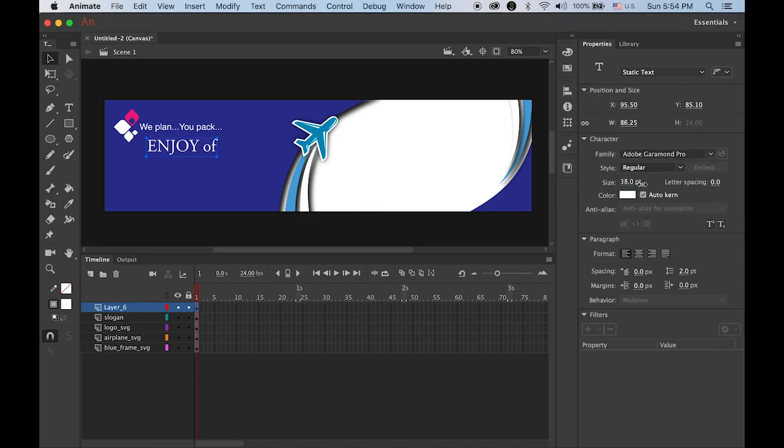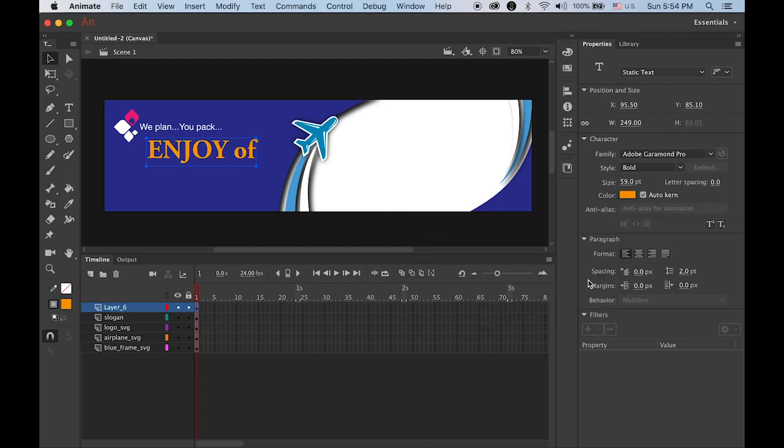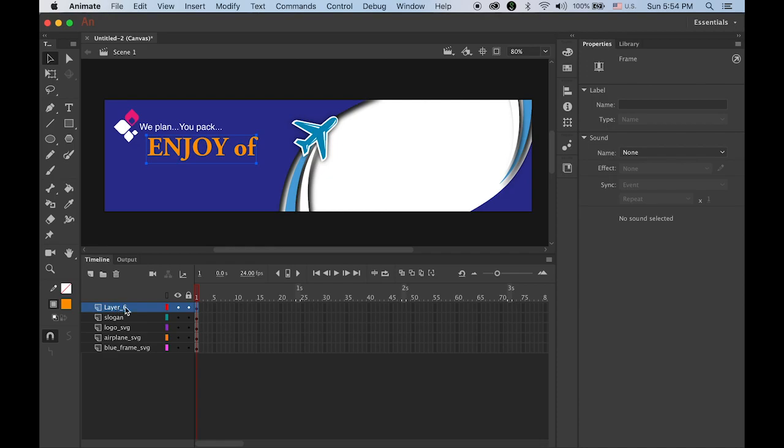It's going to be a little bit larger, like this, maybe bold, in an orange color. It's my favorite color. So we plan, you pack, enjoy of. I will rename this layer "enjoy" so I can tell which layer has which item.